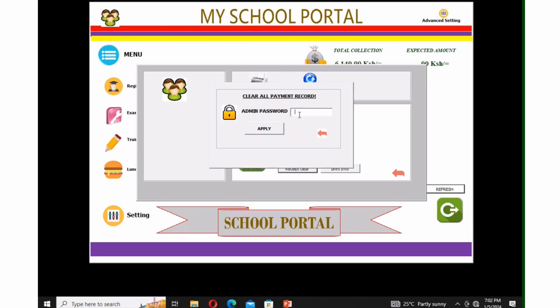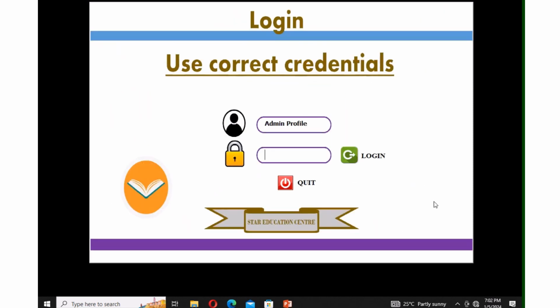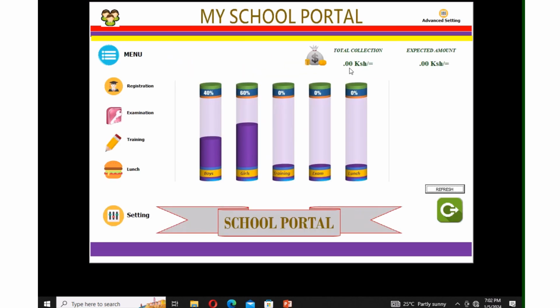You enter the admin password so that you can clear that, and it has been done. So now if you refresh, you see there is no collection, there is nothing expected.